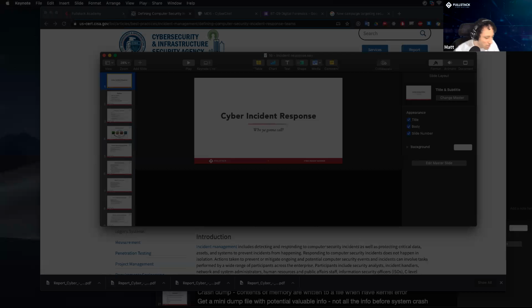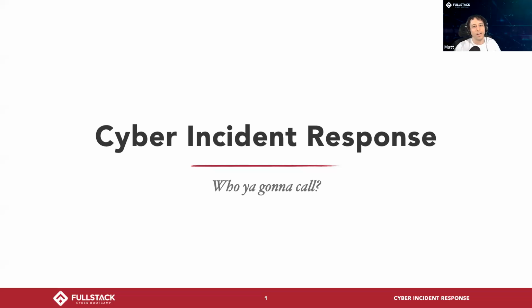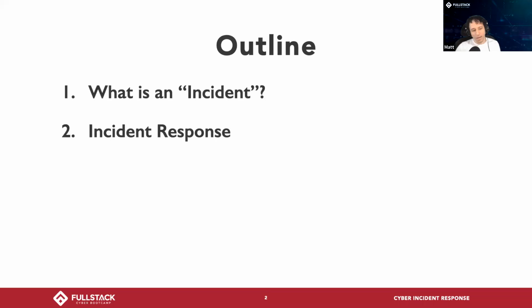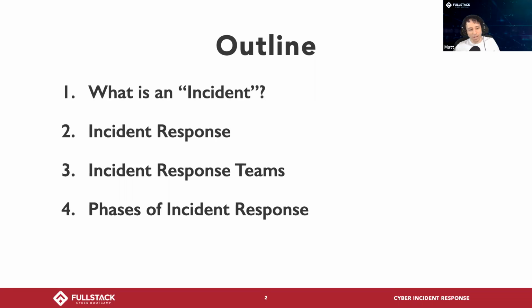Right, so we're talking incident response, and specifically today, right, Ghostbusters. Who are we actually going to call when things go wrong? Who do we need on board and on our team? And so, first, at the high level, we're going to talk about what an incident actually is, and what is a security incident. We're talking about incident response and who's on the team, and the different phases in incident response. We're going to use a framework from our friends over at NIST. They've already thought this out for us. And so we're going to use their framework and take a look at some of the phases of incident response.